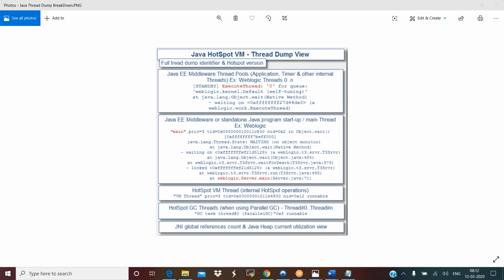In the braces it says unknown resource. What does it mean? You are seeing a message like locked, and in the braces you see some ID and java.lang.Thread. How many of you know what java.lang.Thread is? No one, right? It is a class, an inbuilt class. So when you read the thread dump, you need to understand the native method, the type of class, and on which class it is waiting. Then you can go back to the profiling tool and see what this class is doing, how much CPU it is taking, how much memory it is taking. So everything is interlinked, okay?